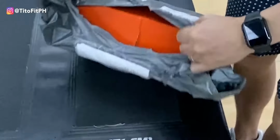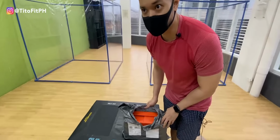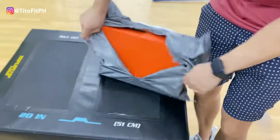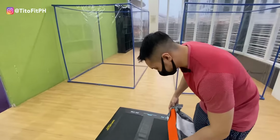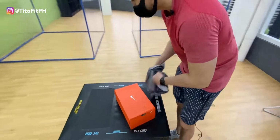Ooh! Look at that! Look at that! I hope there's no mouse or like a rat when I open this. Just making sure that there are no mice inside the box. Dead by now, if at all. Oh yeah, that's right. I'm gonna freak out if there's a mouse.